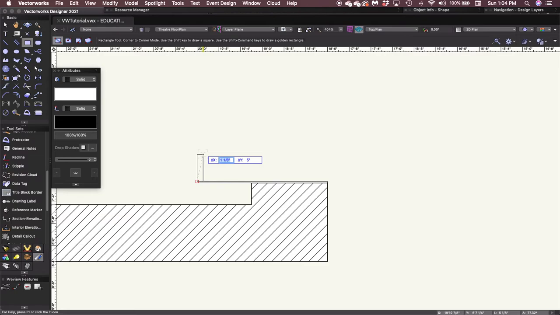So on the x-axis, I want that to be 1/4. And we're going to make it 6 inches for a pocket for our fire curtain to ride in. So in delta y, we're going to make that 6 inches, and I'm going to hit enter. There's my distance. Click to finish that rectangle.